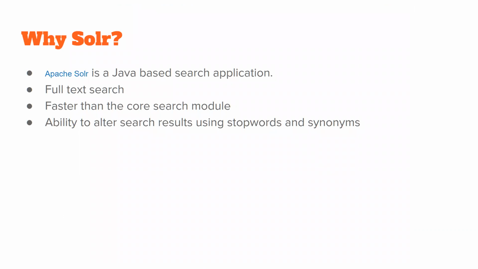Why Solr? Since I first started going to Drupal camps, I heard the word Solr and I had absolutely no idea what it was. But everybody talked about using it. It's a Java-based search application that you can enable full text search with, that is much faster than the core search module. And you can do fun things like add stop words and synonyms to the search configuration, so you can eliminate it searching for a, and, the, and you can set up synonyms where someone types one word and the search results bring up the word that you want people to find.